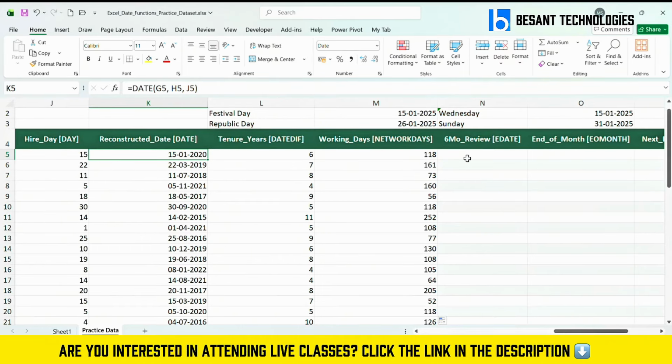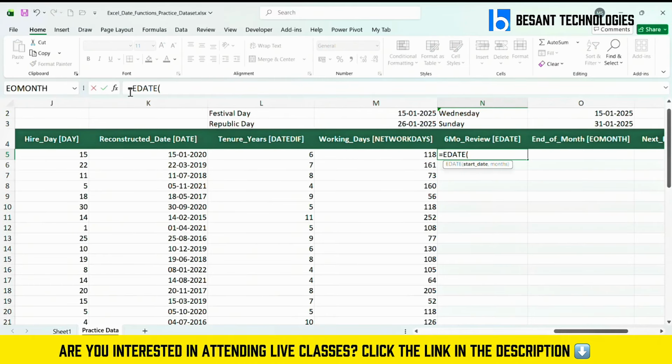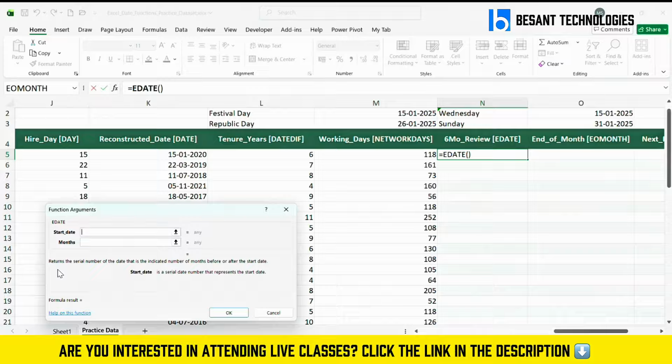If I am to find out, I can use a function called EDATE. Now, what does EDATE do? EDATE is going to return the serial number of the date that is the indicated number of months before or after a start date. Now, what does this even mean?